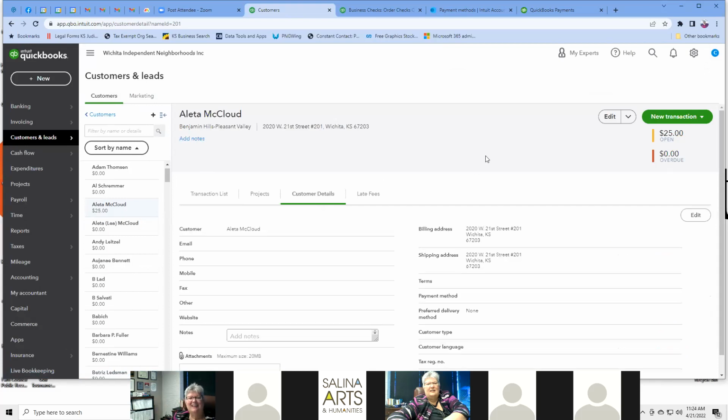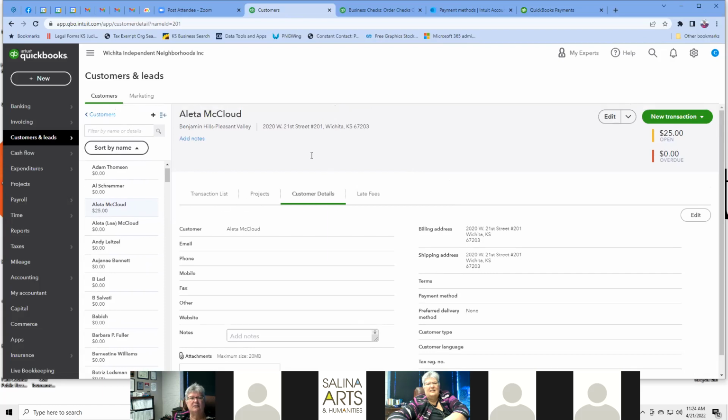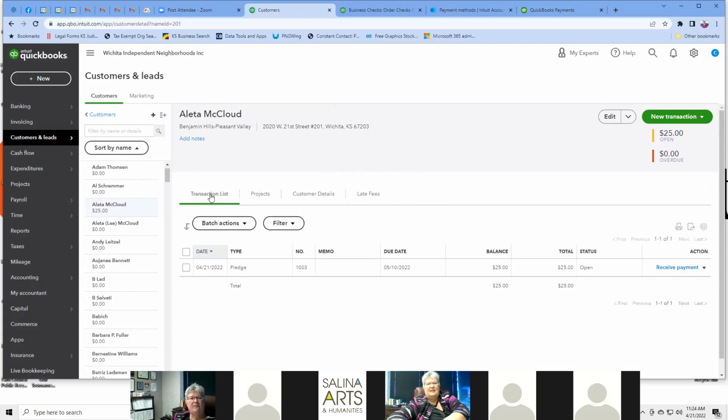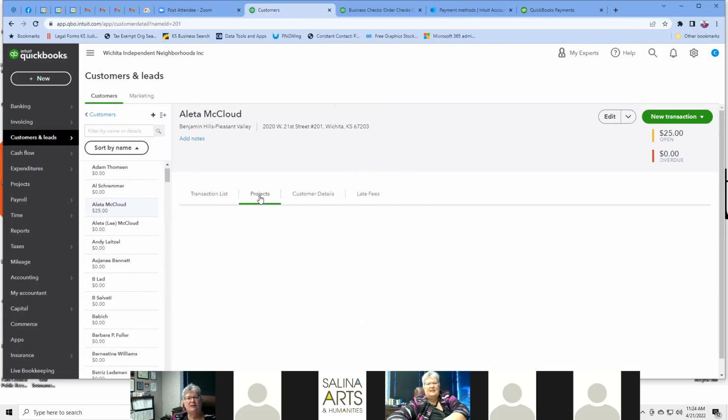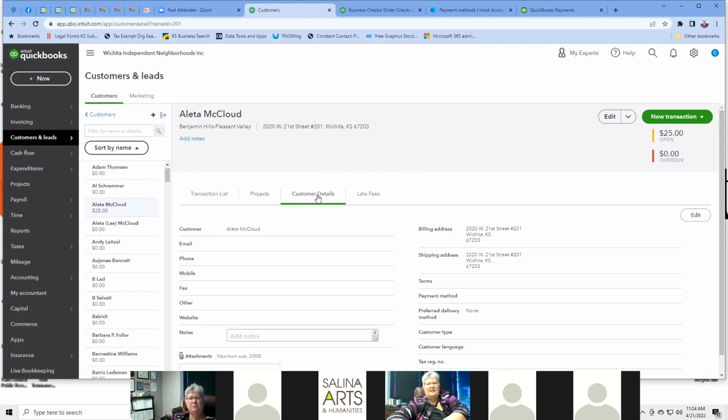Yes, I found it. So if you click on customer details under your particular customer, I like the fact that I can quickly see their transaction list. I know I talked to you earlier about projects. If we had put in a project that was tied to Alita, then we would be able to see the details of that project that was tied to her.